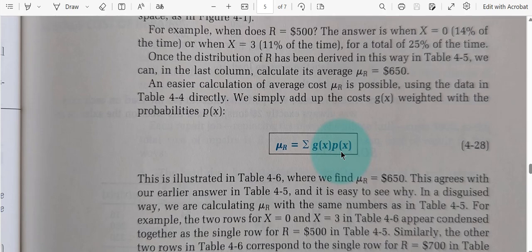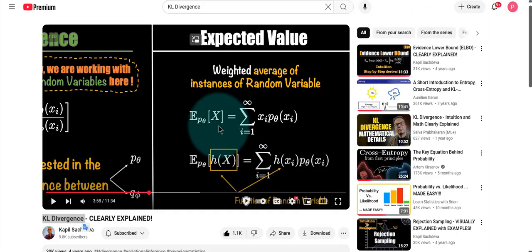So that is the idea that he showed in this step here. If you have a function like he was using, we didn't use h, he used g. So he wanted the expected value of g of x, where g was the cost of the clothing.